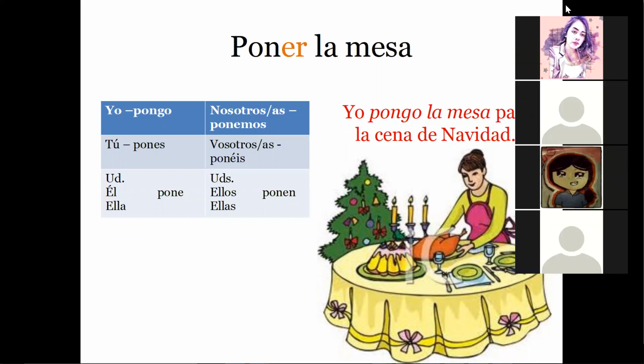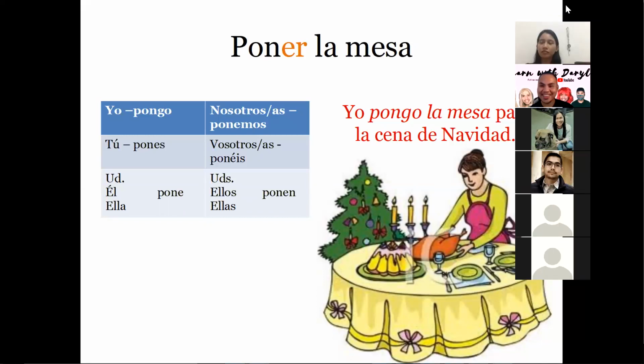She set up the dinner table for Christmas dinner. Wow, so fancy. Okay, she set up. Okay, but we're doing translation here, Ivy. So it should have been I set the table for Christmas dinner. Yeah. Okay. But your answer is correct, I'm just picking on you. I set the table up. Yeah. Okay. Muy bien. Next one.